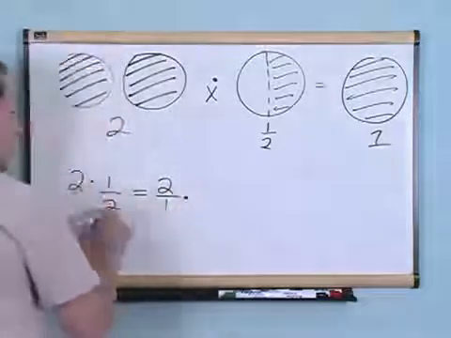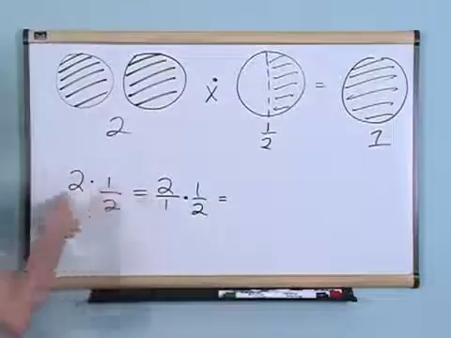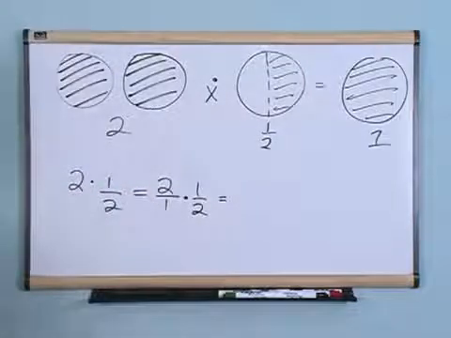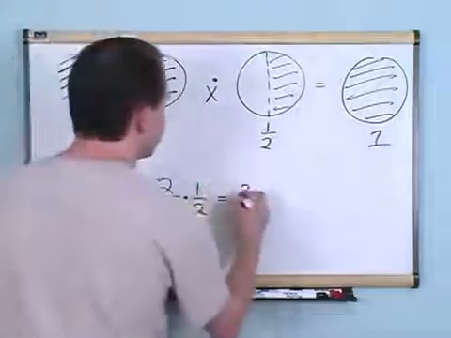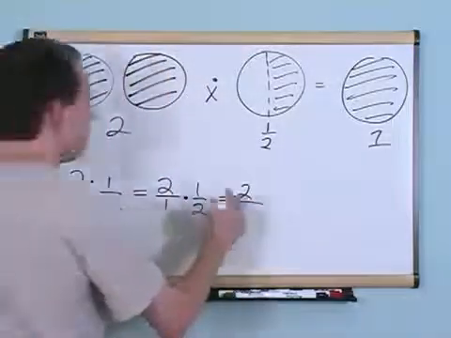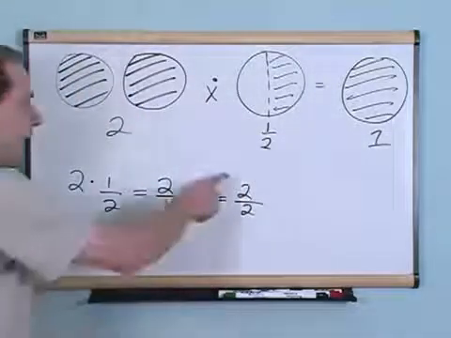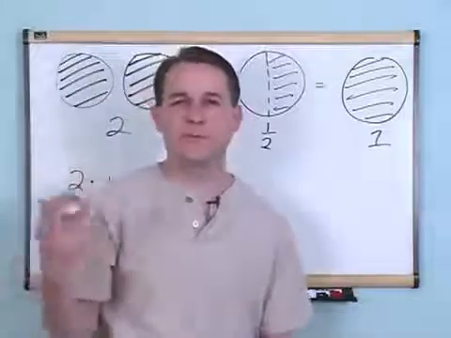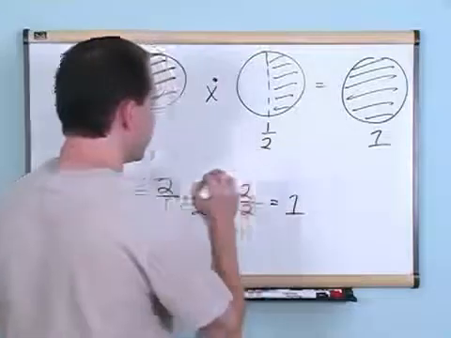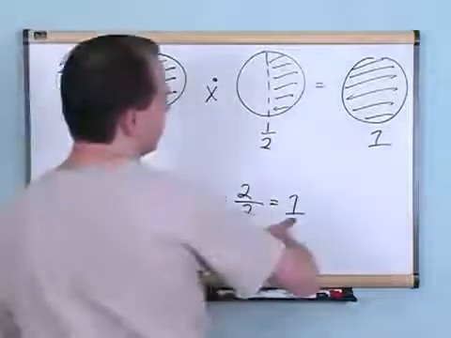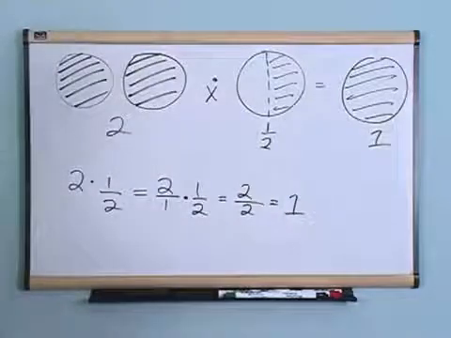We're going to multiply by 1/2. So all we did was write 2 in terms of a fraction. And then to find our answer, we just take the top 2 numbers and multiply. 2 times 1 gives us 2. And the bottom 2 numbers, 1 times 2 gives us 2. So the answer is 2 over 2, but don't forget a fraction is kind of like a division, right? So 2 divided by 2 is going to be what? If you remember back from your division, 2 divided by 2 is 1. So the answer is 1, which is exactly what we thought we should have.